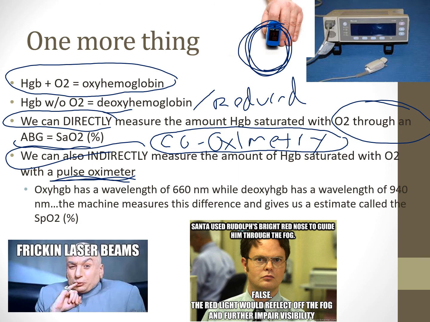All right. So this next part, I don't expect you to remember, but there is a machine out there, and I expect them to keep growing this technology, that can actually look at different wavelengths other than just bound and unbound. It can look at different wavelengths and look at co-oximetry using indirect measurement. We actually have one in our lab, the Rainbow 7. It's a pulse oximeter that actually uses different lights to see what types of hemoglobin the patient has.